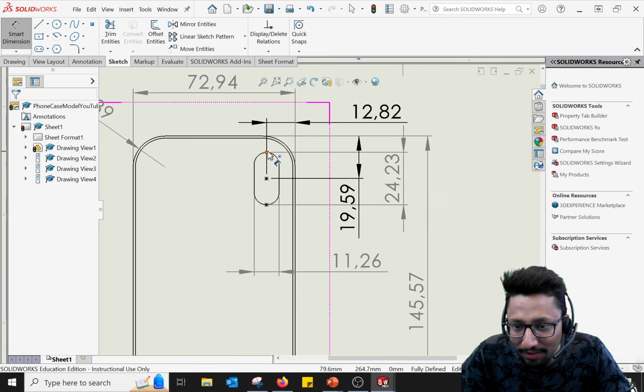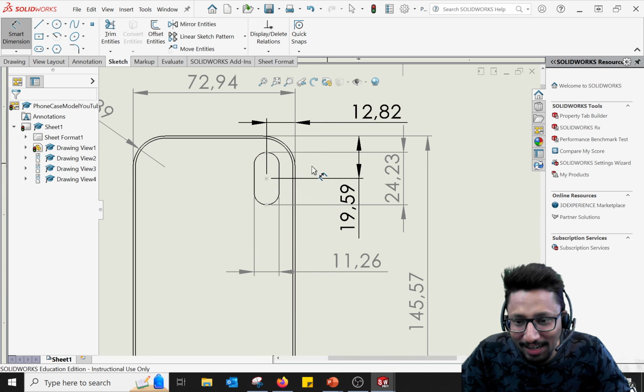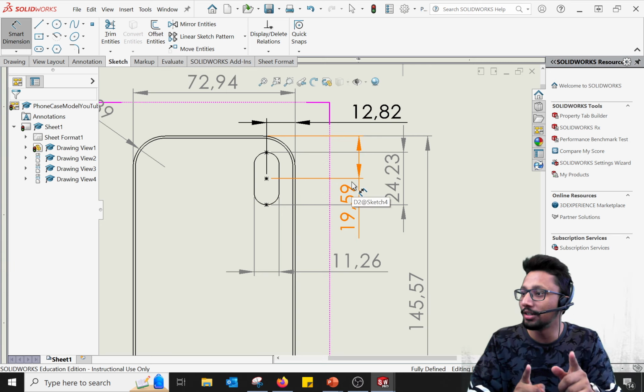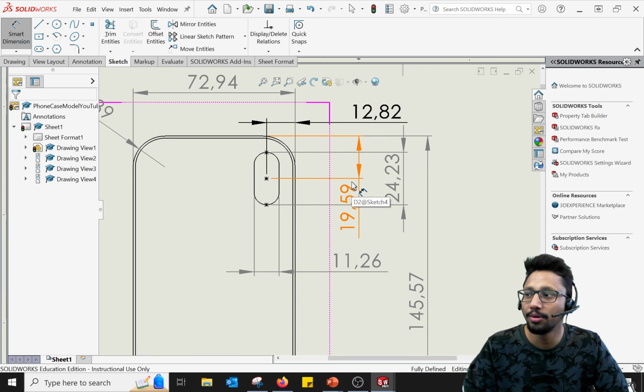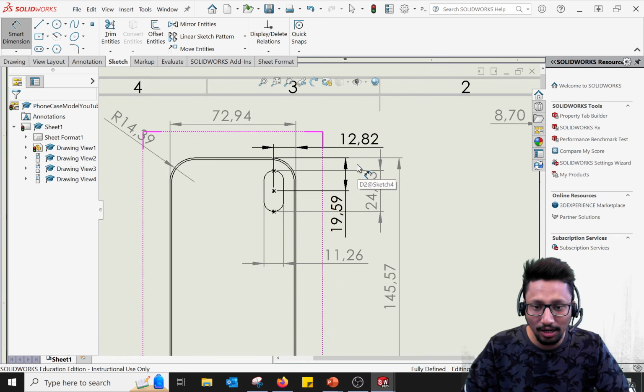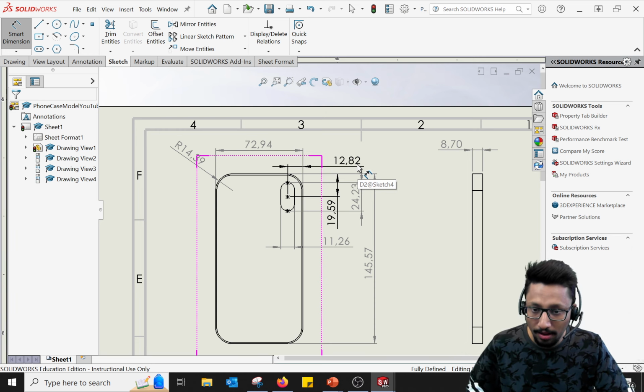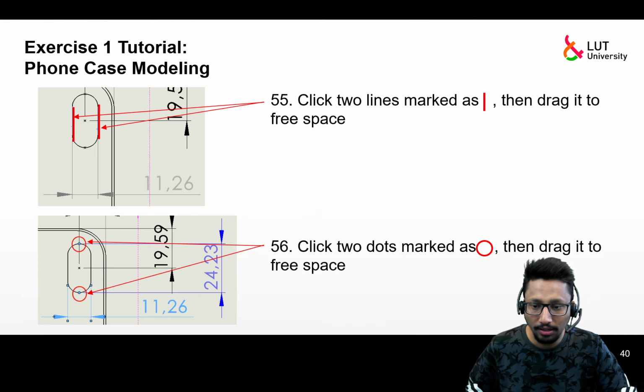Because you remember we defined these 3 points and this point was not sure. So then we are defining that this point is at a distance of this particular location from the side and this particular location from the top. And we can play around with this point by changing this dimension. That's why it's coming in black. Very important point. Obviously, these things are not mentioned in the slides, but it's for your understanding. Now let's go back to the slides.